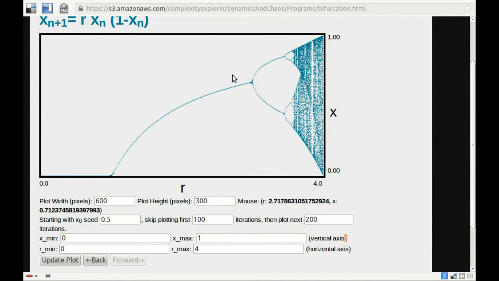The first thing to call attention to, as we've already seen, is that this period doubling repeats again and again. We have period 1 behavior, and that goes over to period 2 as r is increased, and then period 4, and then period 8.